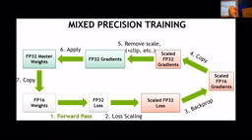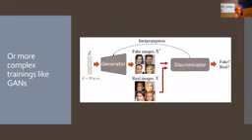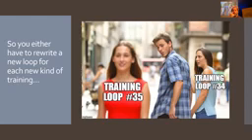There's more tweaks you might want to do to the training loop than we could possibly think of. And even if we did think of all of the ones that exist now, somebody will come up with a new one tomorrow. So you've got some possible ways you could solve this problem. And some of the things we're talking about are even things like how do you add GANs, right? More complex stuff. So one approach is write a training loop for every possible way you want to train. And this is particularly problematic when you start to want to combine multiple different tweaks, as you're cutting and pasting or whatever. So that's certainly not going to work for FastAI.